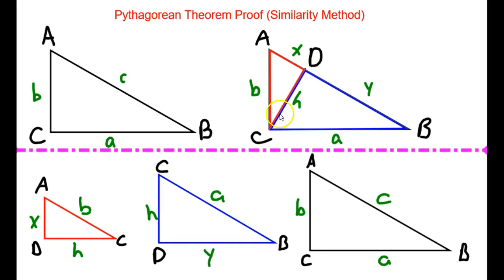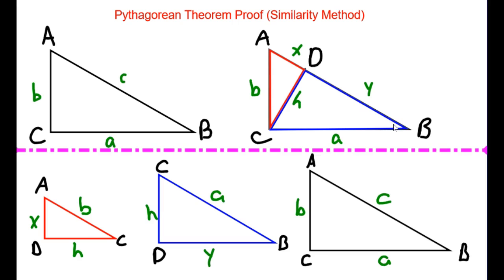Now that I have this constructed, you can see that we have 3 different triangles. We have the 2 smaller triangles and then still the larger triangle. For the length of the altitude, I just labeled that H. And now that we broke this side C into 2 different parts, the shorter part I'm going to label as X, and the longer portion label as Y.